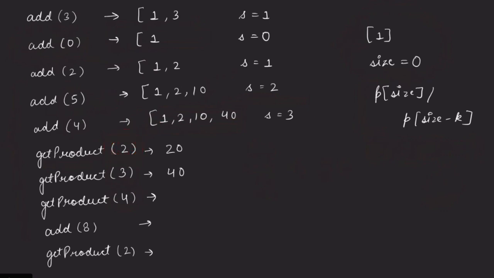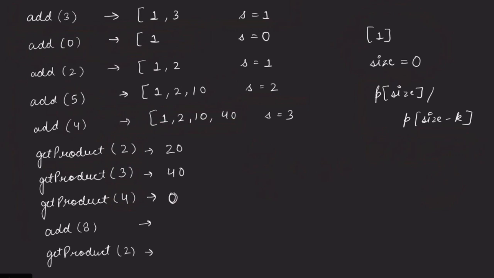So how are we getting a negative index over here? This is because here we had reinitialized our vector. We lost whatever we had added before this 0, right? Now this means that if I am trying to find the product of these many numbers and I don't have an index existing over here, then that means here we would have a 0. That is the reason we are getting a negative index, right? And if there is a 0 within this range, then that means the product of all those numbers will be 0, right? So we can simply return a 0 over here.